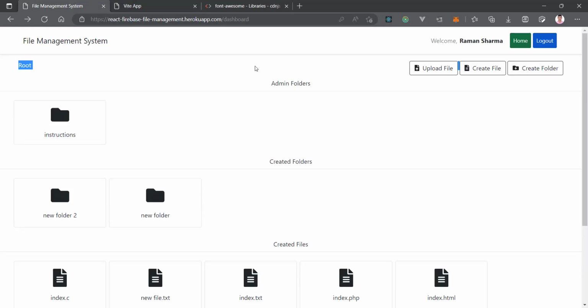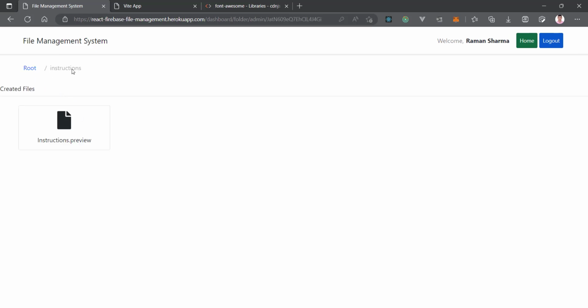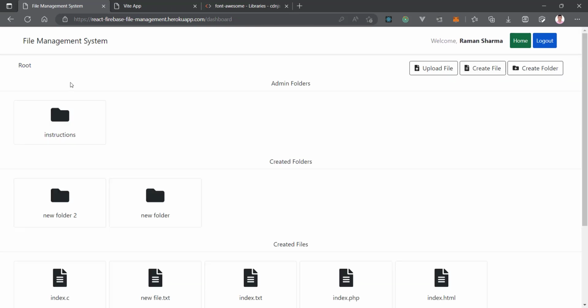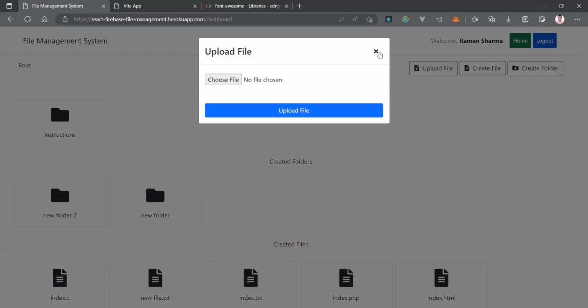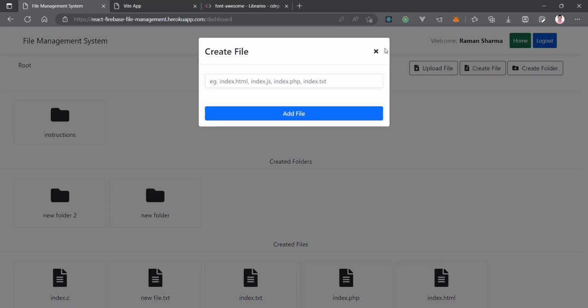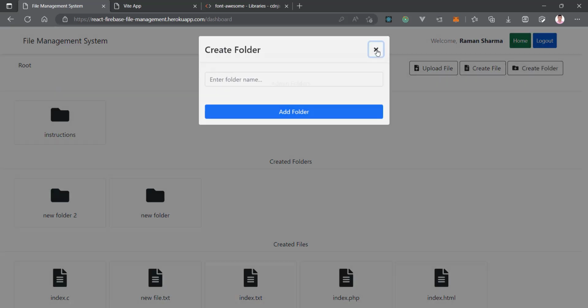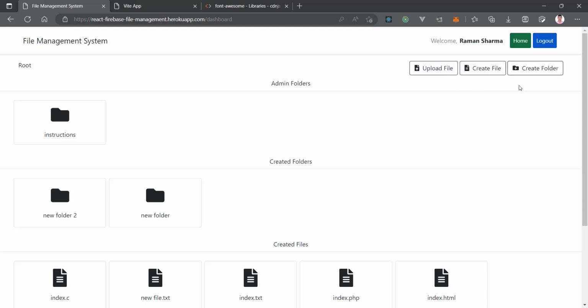Now let's move to the sub navigation bar. This will be static. Like you can see, whenever we click here, this is changing. We don't want this type of thing for now. For now this will just be static, meaning we are just creating the static UI. And these models, like upload file, will not work because we are not going to work with them for now. Whenever we work with these functionalities step by step, then we will create the models. For now we will just create the buttons here, meaning those buttons will not be working.